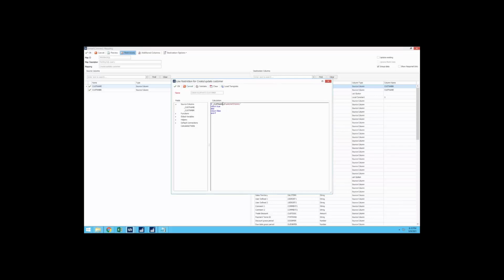So what I'm saying is, if the customer name is that, return true, else return false. So basically I only want to select this customer, right?